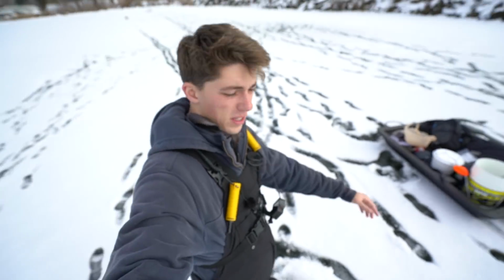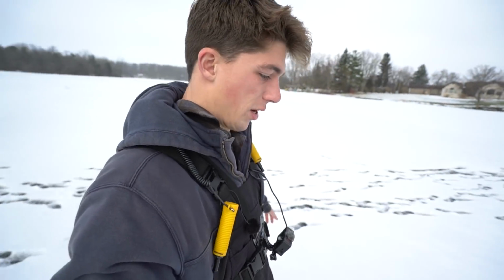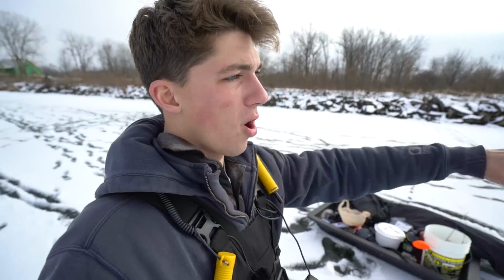One major concern I have right now is all of this slush. It's not necessarily going to kill the ice overnight, hopefully, maybe not, I don't know, but it will complicate things for a bite on Thursday. I may have to leave here early. This has happened literally within 4 hours. This is not good. There's a nice puddle of water, and by all my holes there's water starting to come up too. I'm still going. I don't want you guys to think I'm giving up here. I'm still moving. I'm still looking for those fish. It's just a little bit discouraging that I haven't had a bite in about an hour or so.